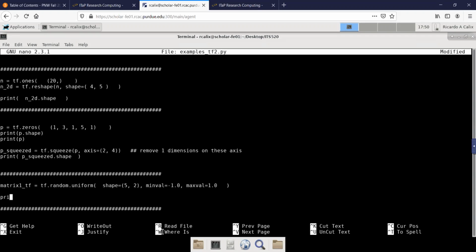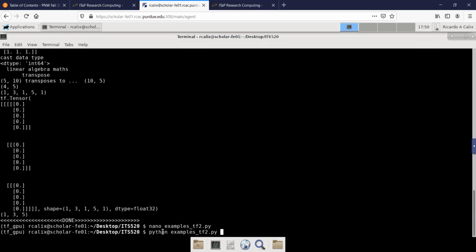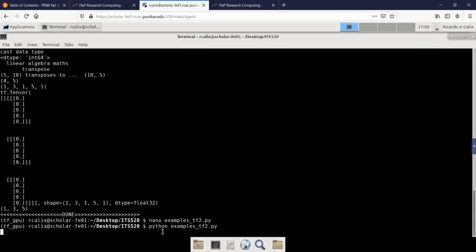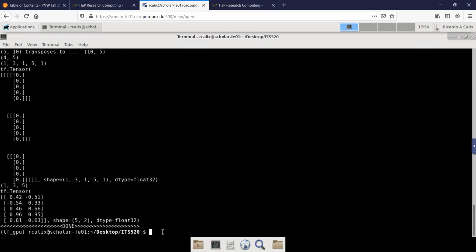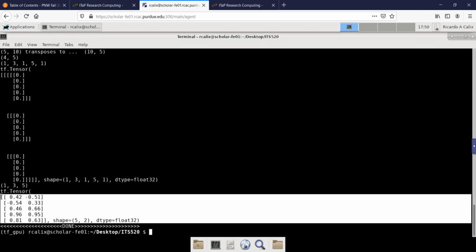I can also print it. So I'm going to print matrix 1 underscore TF and run that. And you can see that there. Now I have my 5x2 matrix with all values which are random, but within -1 and 1.